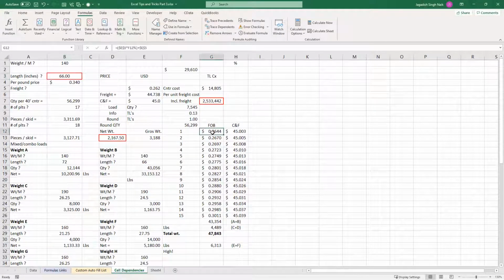Let's say I know, for example, this cell is dependent on B3. So I can trace back where this cell is coming from. This is coming from this cell and this cell, and I can click one more time to see that this actually is coming from these three cells. So this is another way to look at this. And one advantage of these trace arrows is that it will even show the links that are pointing to other sheets or workbooks.